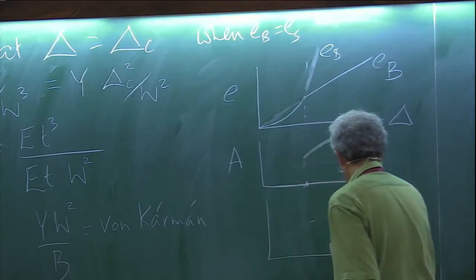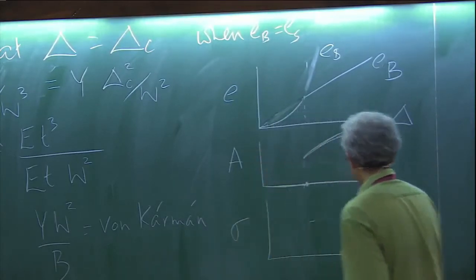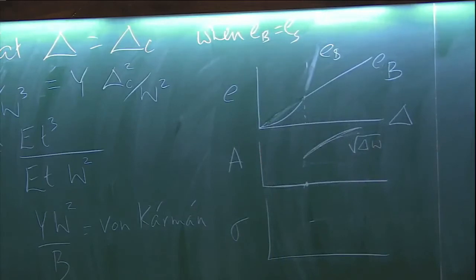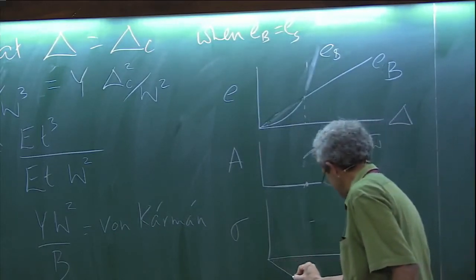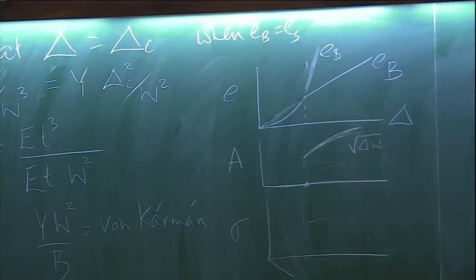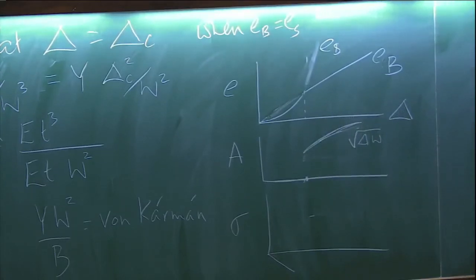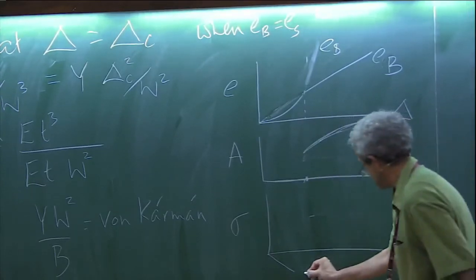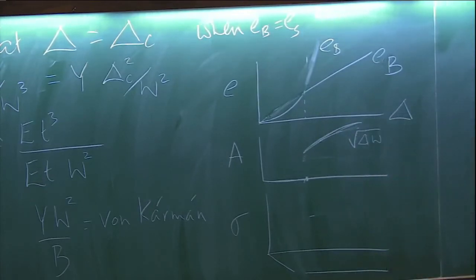Finally, we got a stress also. And the stress in the beginning was just Hooke's law. Stress is just y times this, right? So the stress went linearly negative for a while. But then the stress over there is a constant. So once you hit delta C, it takes no further force to make this keep going. Does this make sense?